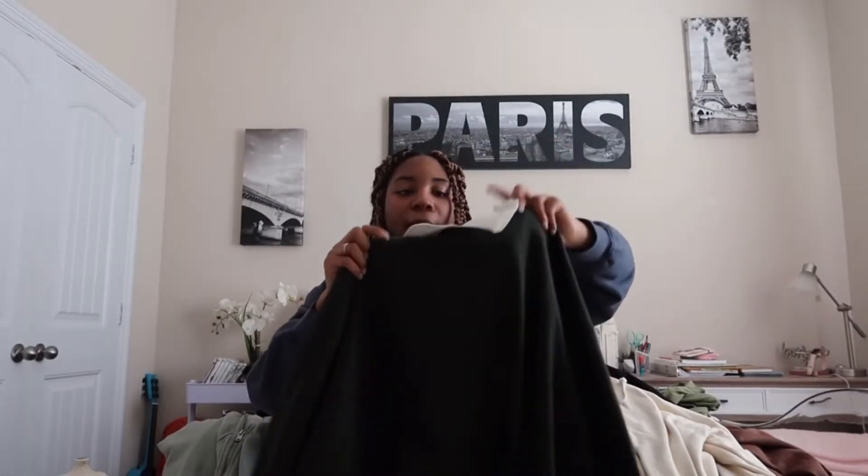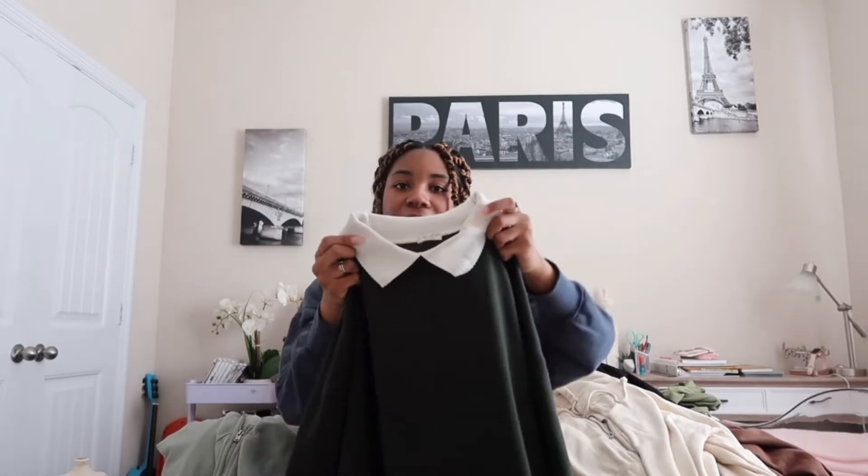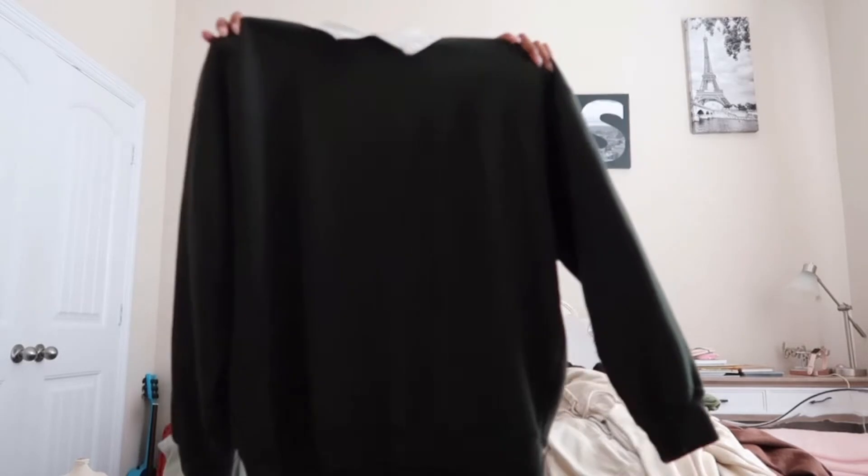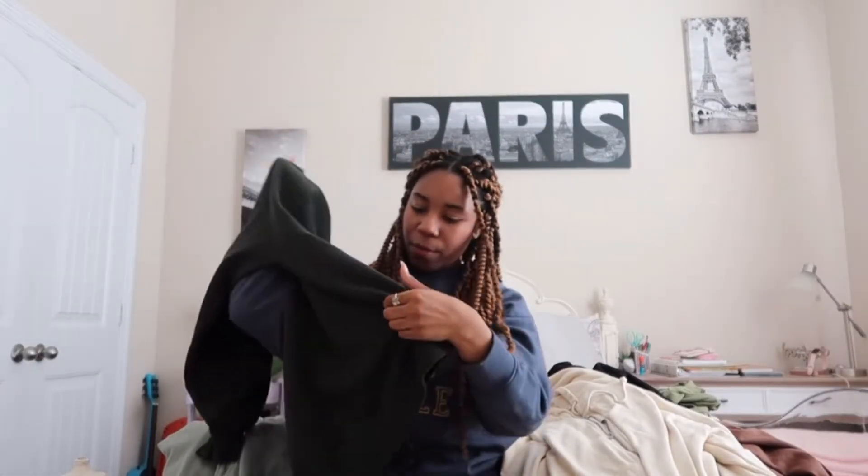This is a really dark green oversized sweatshirt. However, it has these cute colors that come with it and I really, really like this a lot. It's oversized and it also has pockets at the side, which you can't even see, but they do have pockets at the side — one of the reasons why I love it.